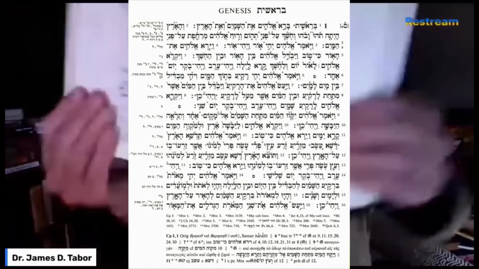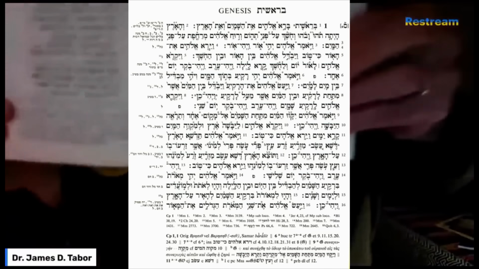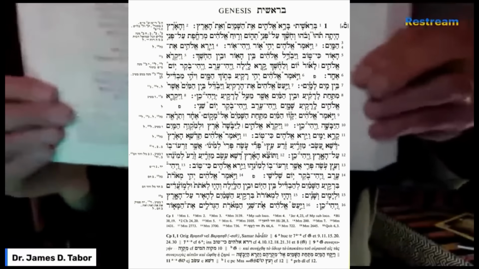Now, here's the problem with that. Many people talk about the Hebrew Bible. I've got a Hebrew Bible right here. This is the standard scholarly edition of the Hebrew Bible. It's referred to as the BHS. And you can see here on the page, if I put it really close, at the bottom that you've got all of these variant readings.